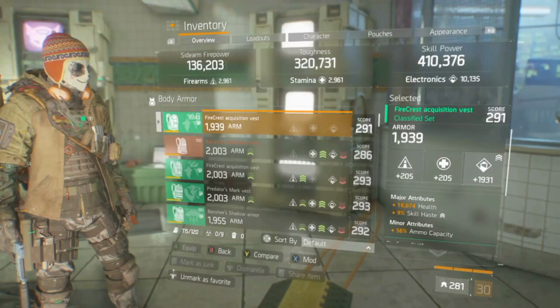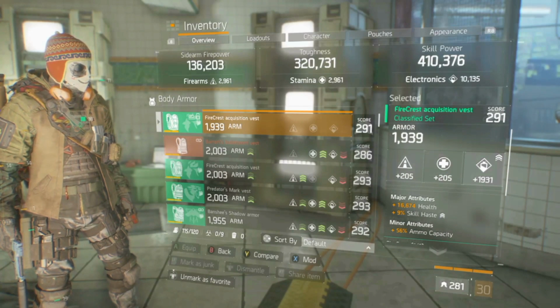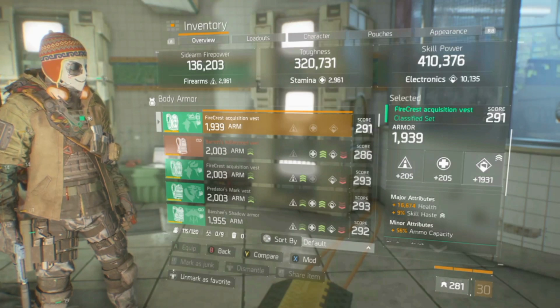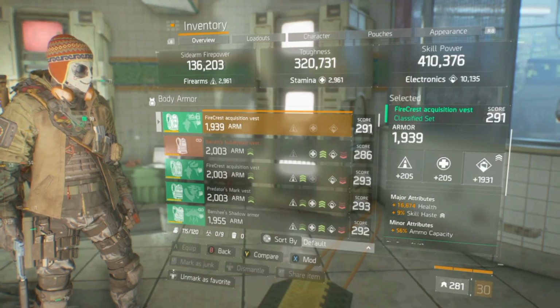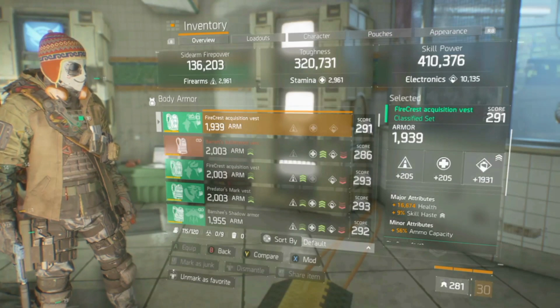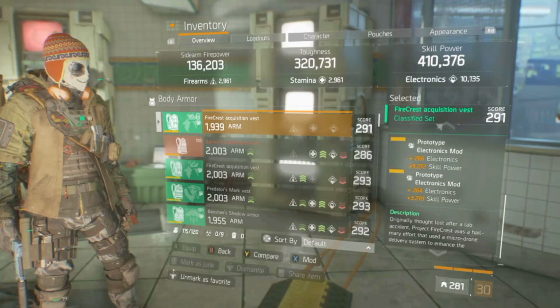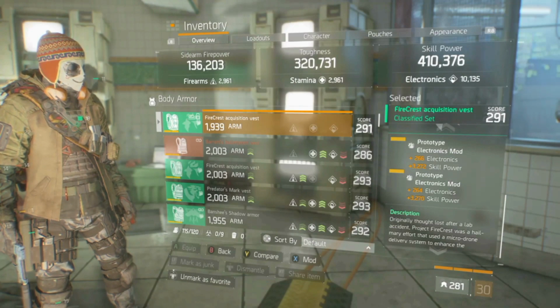And it is a fully maxed Firecrest Acquisition vest, which is health and skill haste of 9%. Ammo capacity as the minor. The mods I'm using on my chest piece are electronic skill power. Yep.